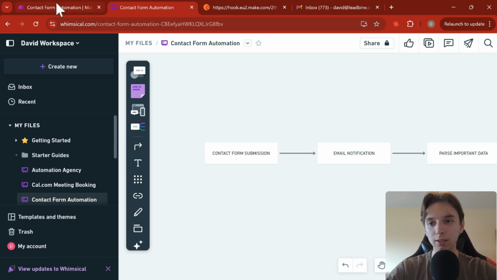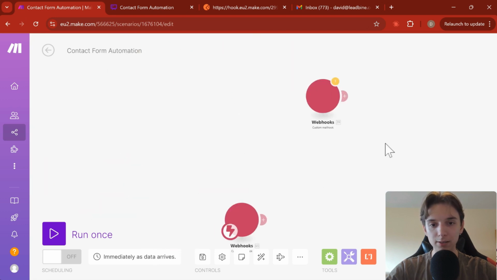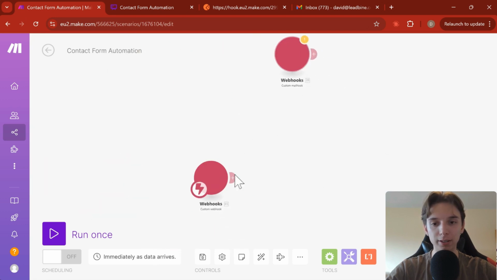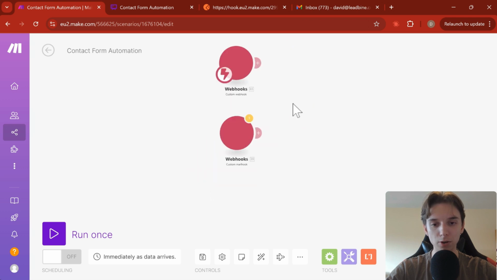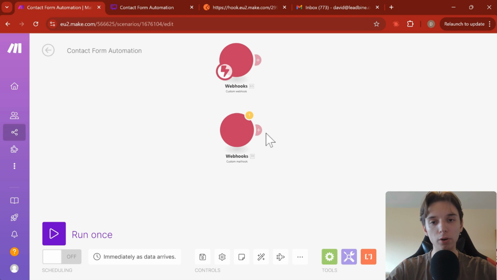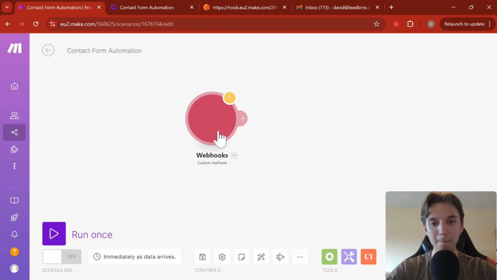Okay, so let's get into it. Now I have this Make.com board, and what I want to show you are these two modules to start with. I already mentioned that we don't have a webhook with the WP Forms free version, at least, so we can't use the webhooks module. What you would use in this particular instance is the custom Mailhook.